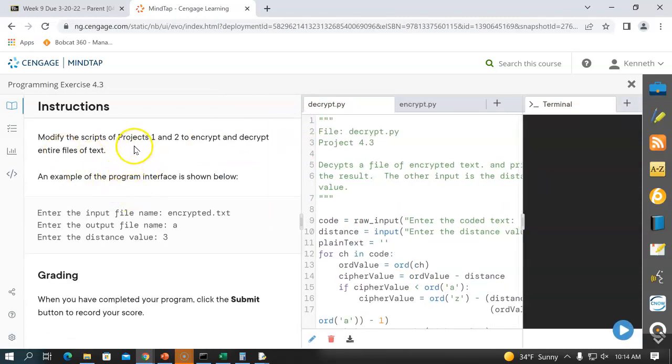Modify the scripts of project 1 and 2 and decrypt the entire files of the text. Oh. Okay. So, example is shown. Enter the input file name. So we're going to look for something called encrypted text. We're going to, the file name, the output file name, where we're going to put it, and enter the distance. So, same thing as what we did before, except now we're actually going to save these into a couple of files.